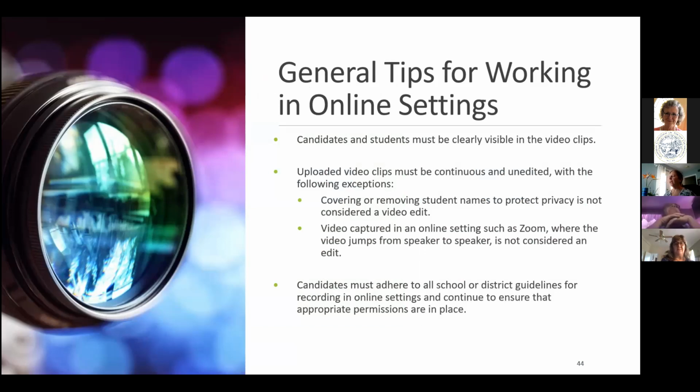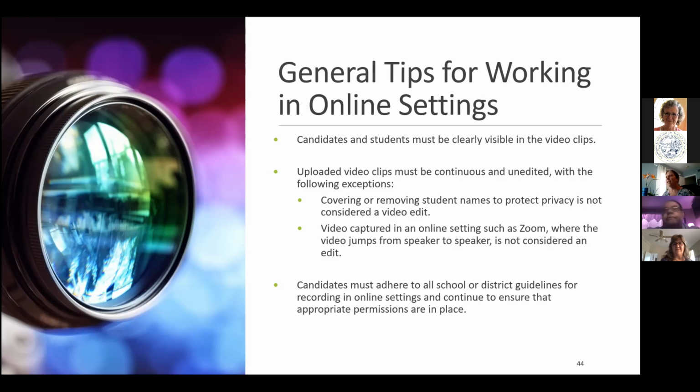Many people, again, there's some legend being built up out there that we have to see faces. No, we don't. We haven't said that we have to see the face of people, but it is so helpful to be able to see the face of people, whether you're a student or a candidate. So we don't have to, we just need to see them, some part of them. We know there's a lot of sensitivities.